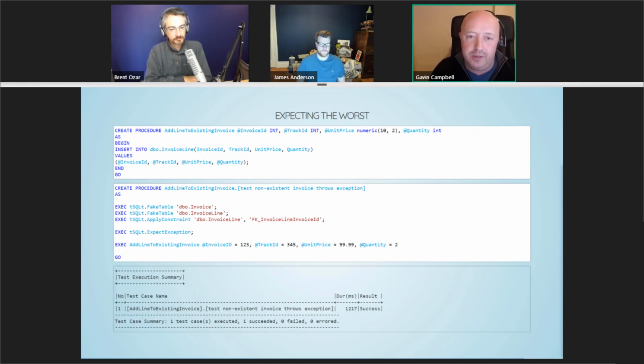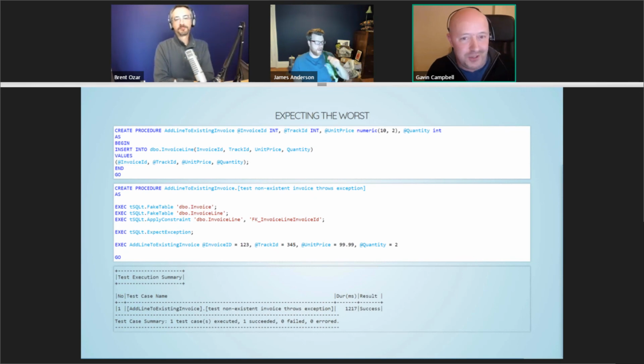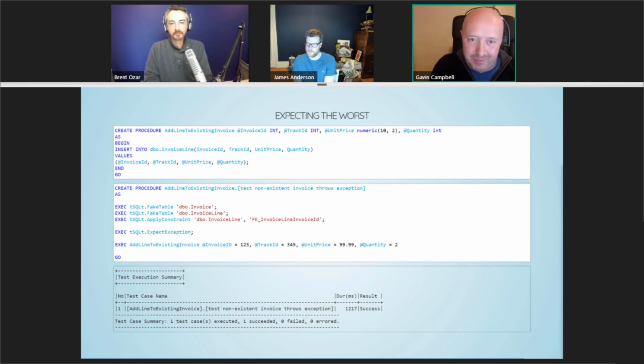So what have we just tested? We've just tested that a foreign key works. Now foreign keys have been in SQL Server since version 6, and we kind of hope that Microsoft already have some tests for whether or not foreign keys work. Often, if you're using these additional features, there are scenarios for them, in particular triggers, where we want to fake a table and then bring back a trigger to just test the stuff in that trigger. Obviously, the end goal is getting rid of the trigger, but maybe one of the steps towards that goal is having some tests for it. So there are some scenarios for bringing back constraints, but it's easy to stray into testing things that you're hoping Microsoft already tested.